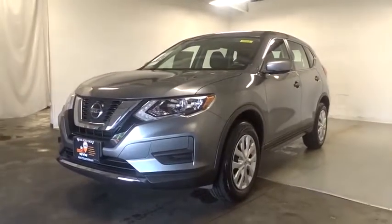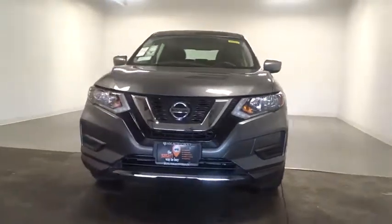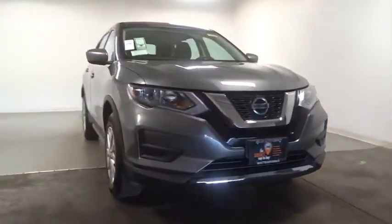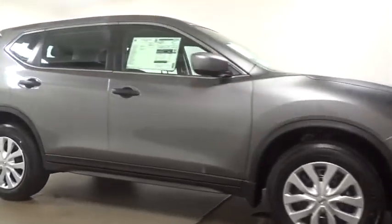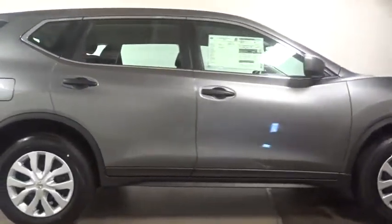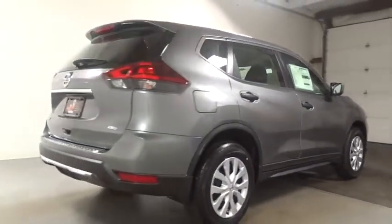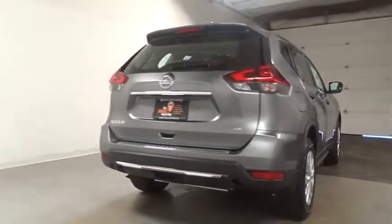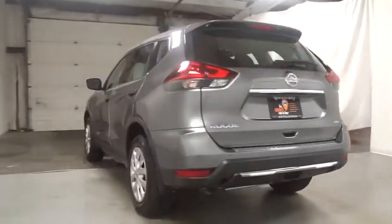2018 Nissan Rogue. The stylish Rogue gets 27 mpg and still boasts nearly 58 cubic feet of cargo space. With a 5-star side impact safety rating and confident handling, the Rogue is more than you expect and everything you deserve. This vehicle has less than 100 miles. If you like it online, you'll love it in your driveway. Take it for a spin today.